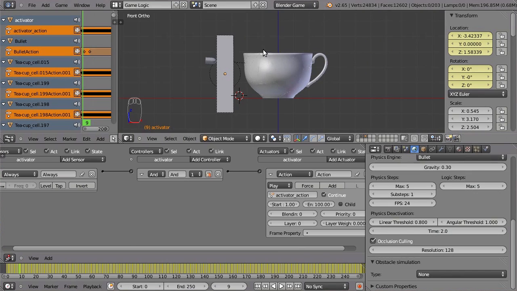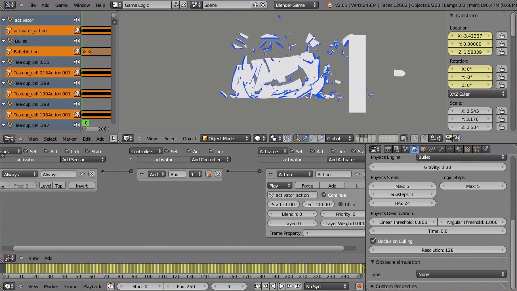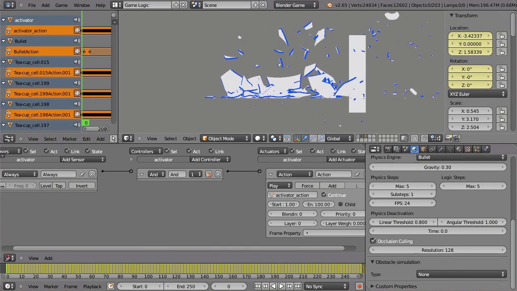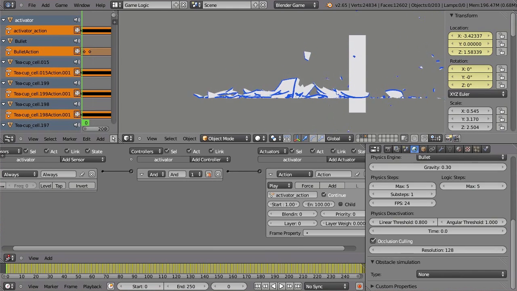If you want to disable this feature, you can just set this time to 0. So let's simulate once more. Go back to frame 0 and press P, and there we go. They are not floating in the air somewhere, they are properly falling down.